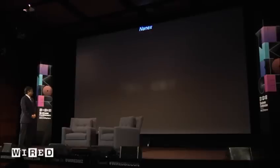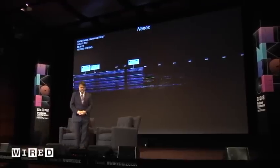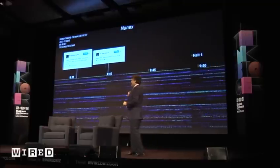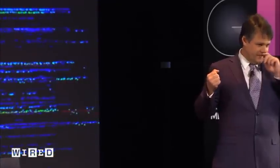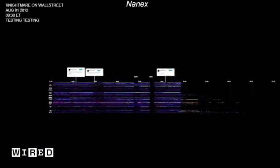Next up would be Knight Capital — a case where they tested too much. They had testing software making sure their market-making software worked, randomly buying and selling. They didn't have a lot of time for testing, and when they rolled it out, they accidentally included the test program in the script and it went into the live system. It did its job. They didn't know it was happening, probably looking at the profits on the market-making side. When NYSE said shut off, they said no. But from looking at the data this way, we could actually see when they were trying to pull plugs at various points.